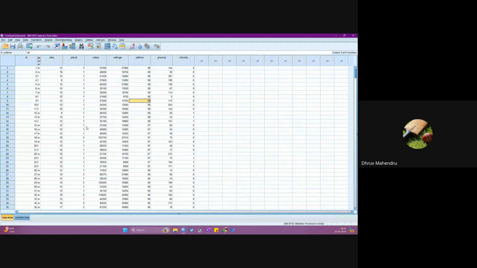If we need to check for normality, for example with the Shapiro-Wilk test, we have to put the job category in the factor list and the salary in the dependent list, right? And then in plots we take normality plots, and then we get the normality testing like that only, like you explained previously, right?